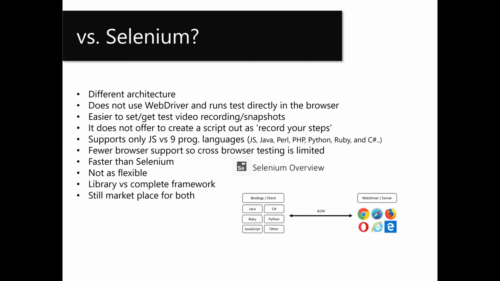Other than that, it supports only JavaScript. It doesn't support languages as Selenium does. If you need to run cross-browser testing, it has limited support of browsers, which is just Chrome, Firefox, and Edge at the moment. It should be faster than Selenium. Selenium is a library, so you need lots more to build your complete automation testing. It won't be just Selenium as such, and Selenese as language. You're going to be hooking up into other frameworks as well to make it all work, where Cypress gives you everything you want within itself, which is a framework, right?